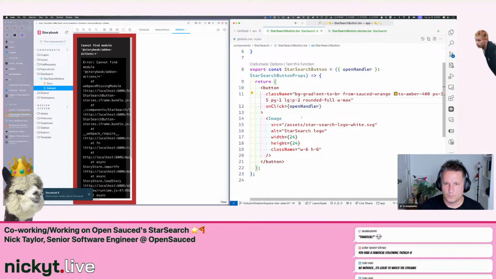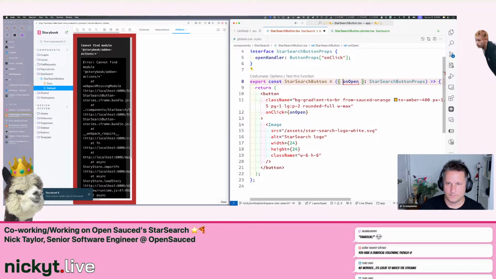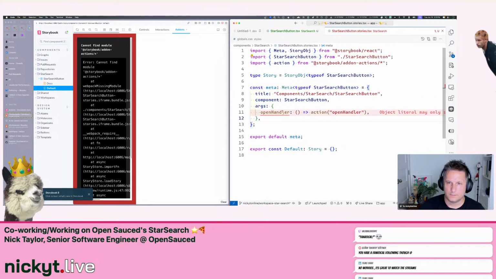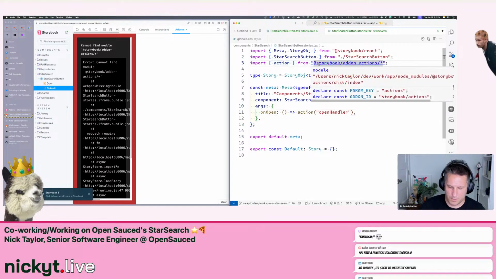We got the on open. Let's just do this. Let's change this to on open. No TypeScript. I don't want you to alias it. And let's go to the stories there. And you know what? Let's just comment this out for now.